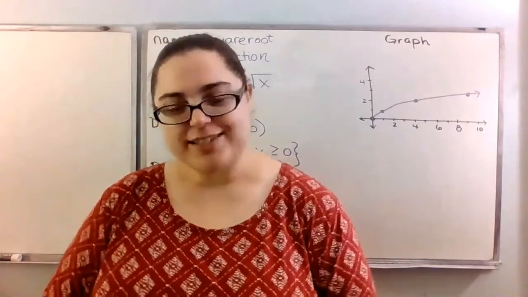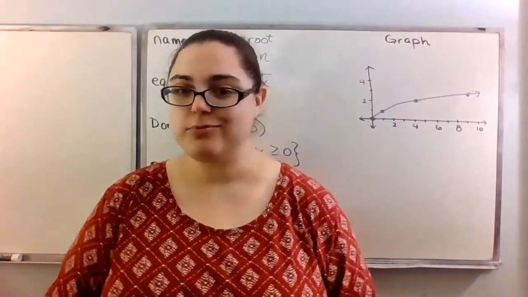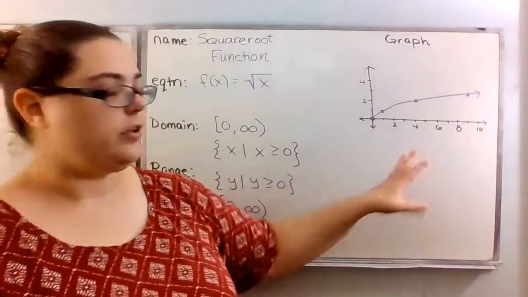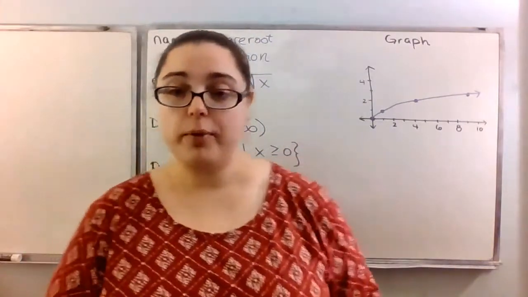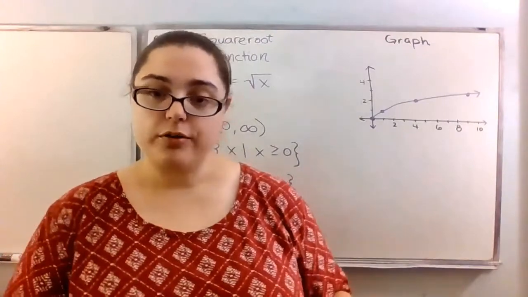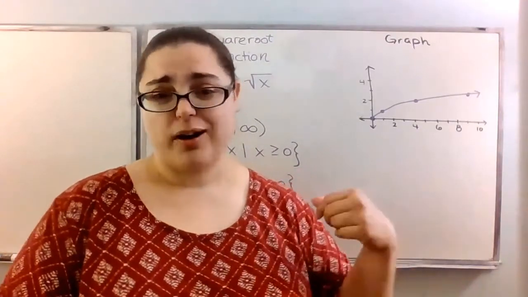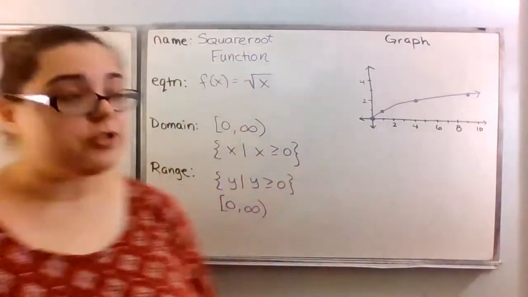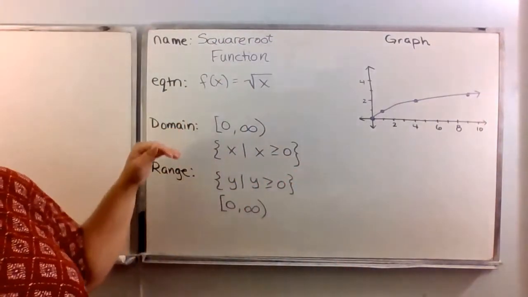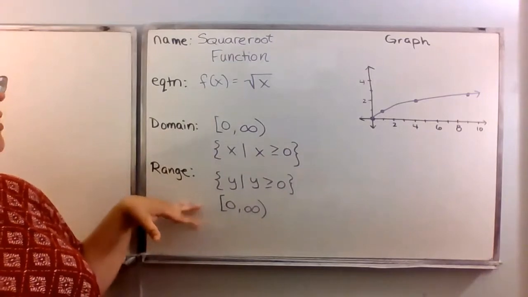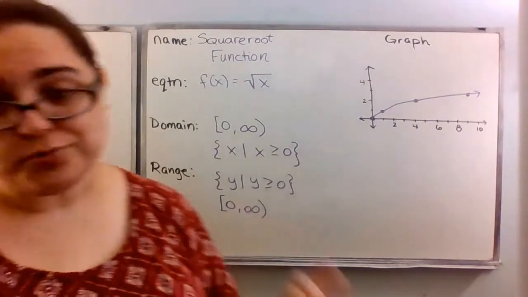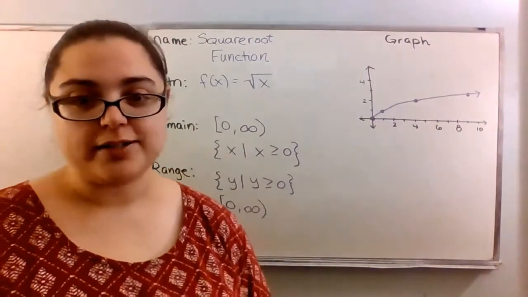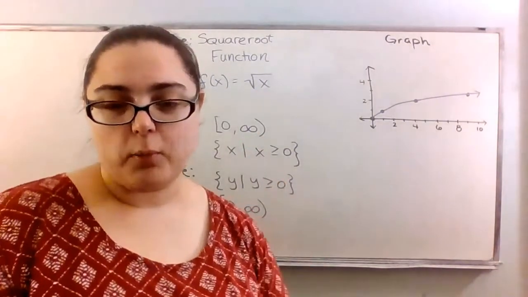So I'm going to ask you to try this next graph on your own. The next one is going to be the cubed root function. So instead of finding a square root, find a cubed root. So take a moment, pause the video here and work through that. And then when you're done, unpause, and I'm going to have the answer on the board and we can check. When you do this, also make sure you've got your domain and your range set up. So we're going to do the cubed root function, which is just the cubed root instead of the square root of x. So pause here and take a moment to work through that.